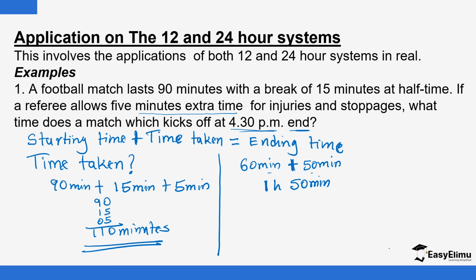Now I need to take the starting time, which is 4:30 p.m., and then add the time taken to give me the stopping time. If you were given the ending time and needed the starting time, you would have rearranged the equation in such a way that you subtract. So whether you are subtracting or adding, you remember to convert the time given into the 24-hour system. That's why we are talking about the application of the 24-hour system and the 12-hour system. You convert this time to the 24-hour system, you do the math, and then you get the ending time in the 24-hour system. But because this time is given in 12-hour, you remember to convert that time back to the 12-hour system.